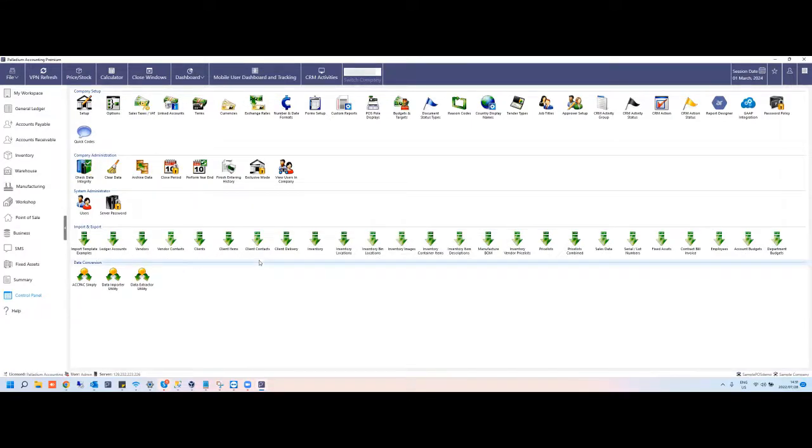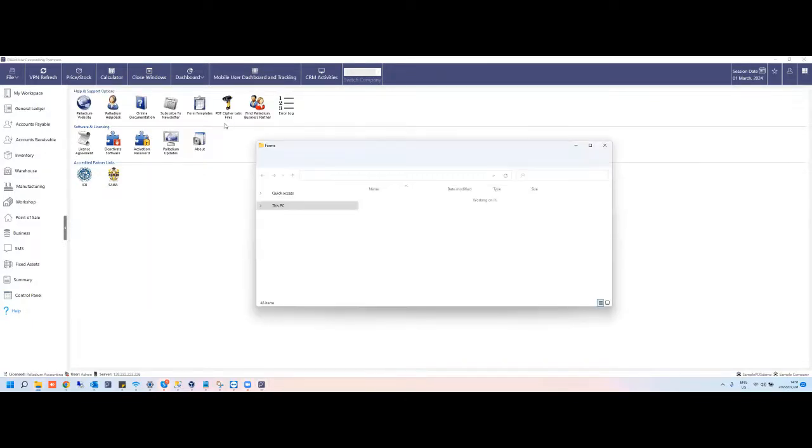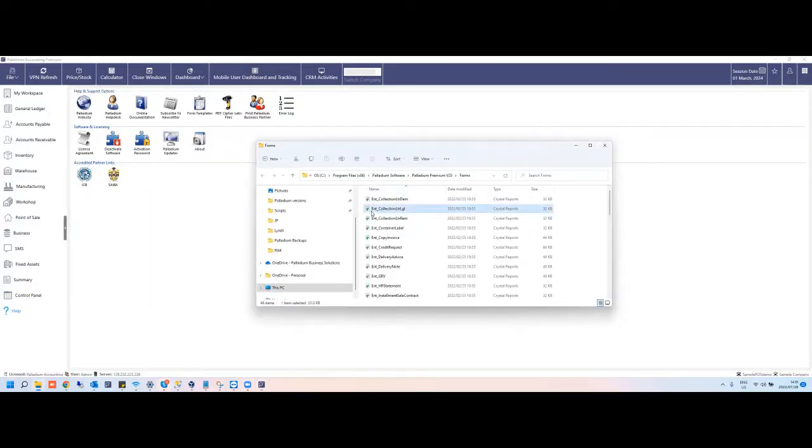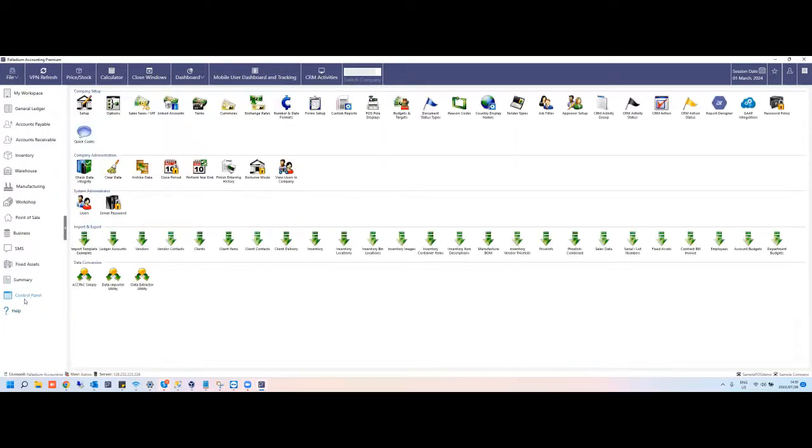If you would like a specific template based off of these imports, you can come here into the help option and you'll see form templates. After you click on form templates, you can then look for a specific, sorry, not form templates, apologies, it would then be the import templates.